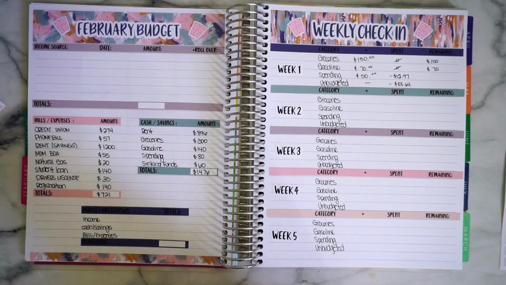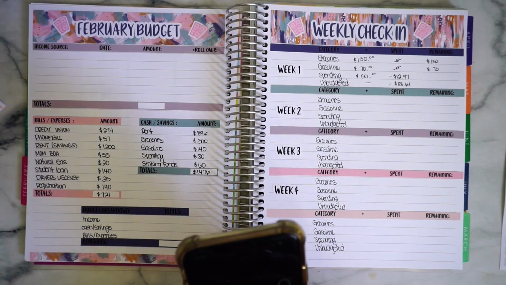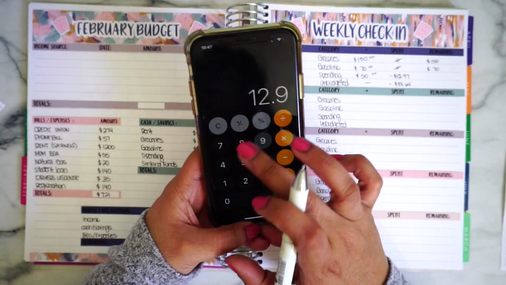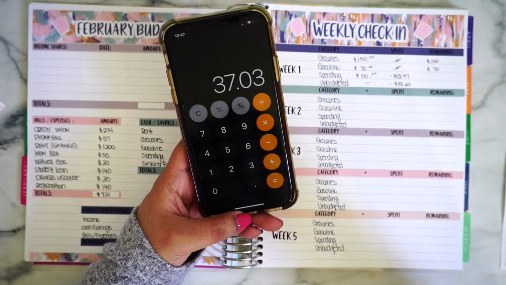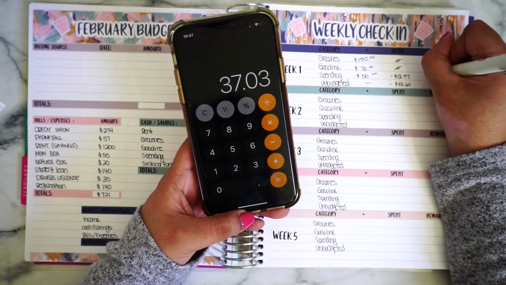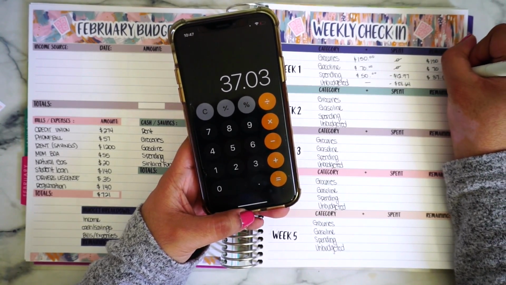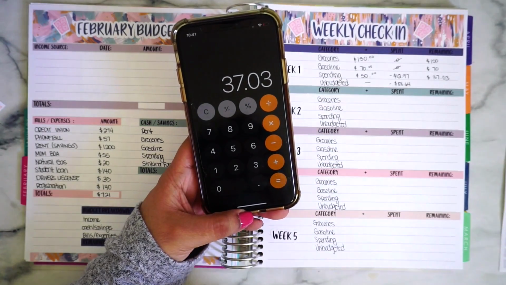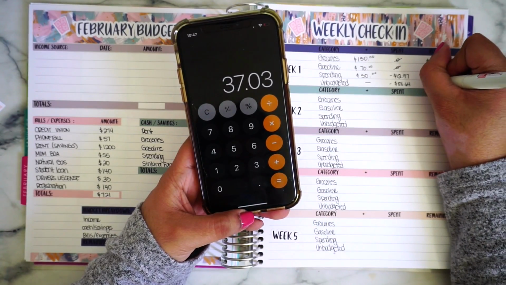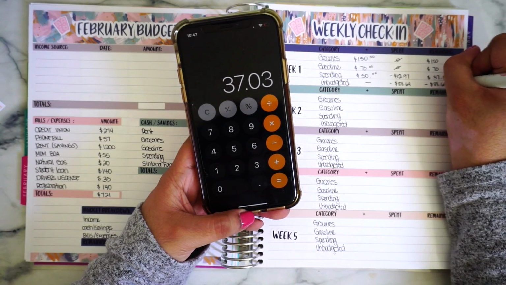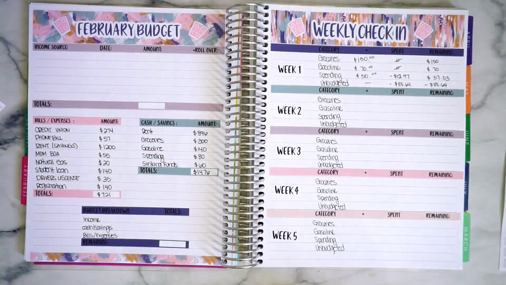And for spending, 50 minus $12.97, which is $13 basically, I'm left with $37, and I'm just gonna leave it as that. But if you want the cents, I'll put it in. And then unbudgeted, of course, I was already in the negative of $88.64. Alright, that's good. That's week 1.